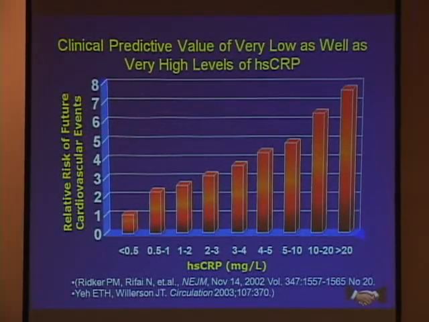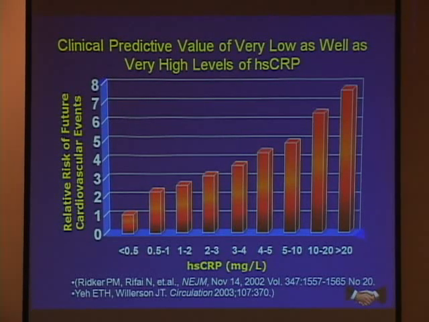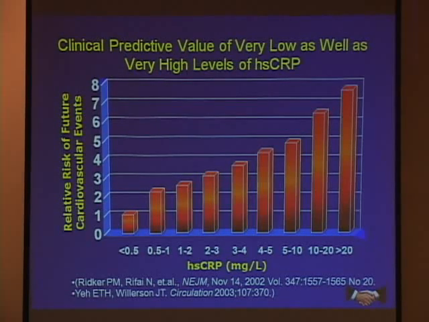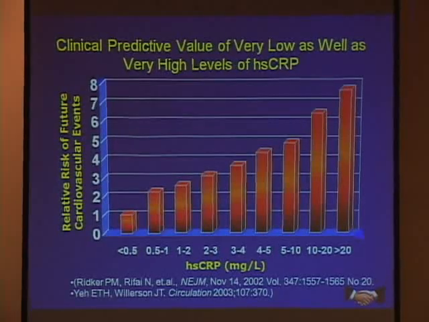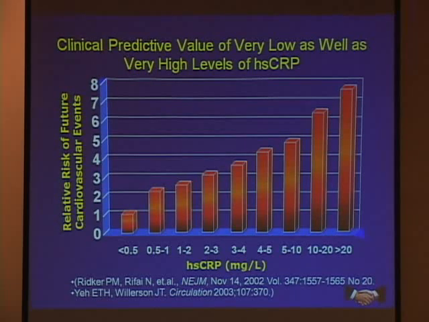From the work of Paul Ridker, one of the pioneers in the medical field on CRP, this study shows the relative risk of future cardiovascular events based on CRP levels. CRP is something you can readily obtain — you send the patient to the blood lab, they measure it, it winds up on the report, and it tells you the number, showing in a relative way what the research indicates about the risk of a future heart attack.